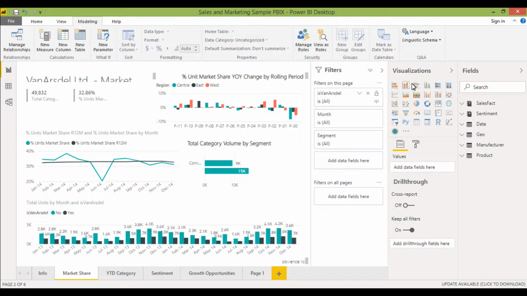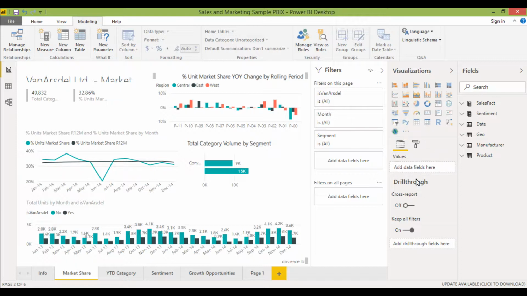So these are all the visualizations that you get as standard. However, you can also import from the marketplace. So on the Power BI website, there's a custom visual section, which is constantly evolving and developing as third-party businesses are developing apps that allow these custom visuals to go into this section. So again, that's really powerful, and there's lots of really amazing tools out there that you can add to.